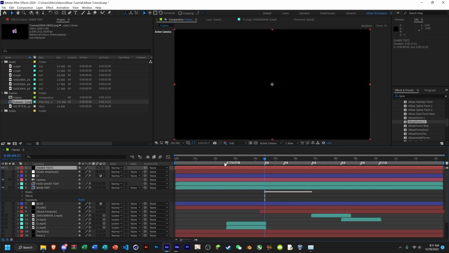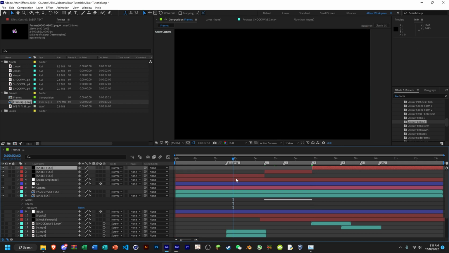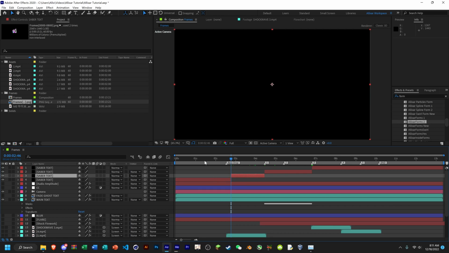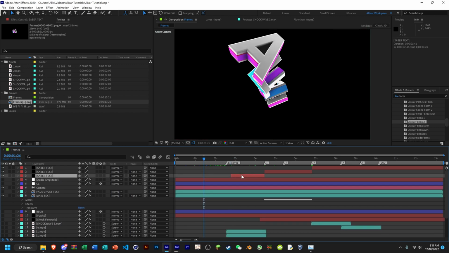Check this. I want to start here, and then I want to end here. So if you want to slice this guy up, like these adjustment layer or solid, you can press Control Shift D. Control Shift D. It just slices it for you.